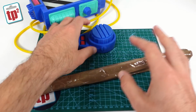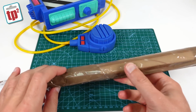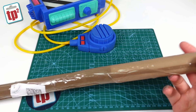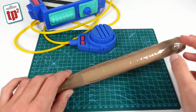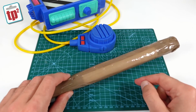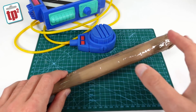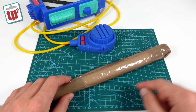Often when I buy materials for projects, it is a little bit of a guess as to whether it will work. This cost me, I think it was about £5. It seems quite a lot for a short piece of plastic, but I've not been able to find it locally in a DIY store or anything like that, so I just had to buy it online. Hopefully this will be the right sort of fit, so let's open this up, and then that will be a potential new project that I have ready and waiting.